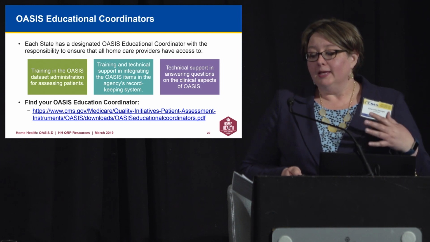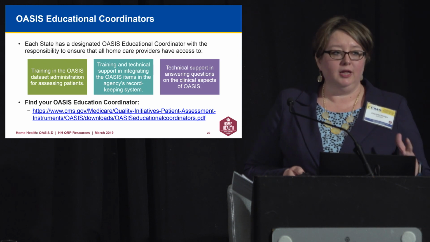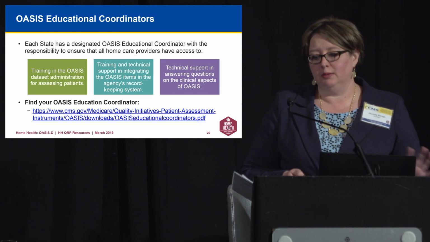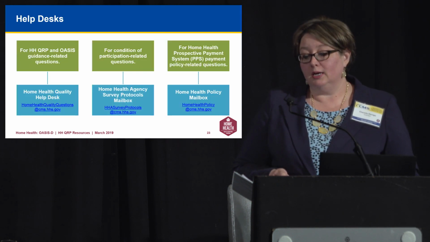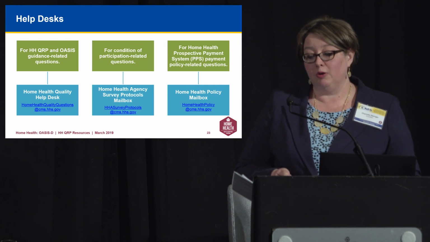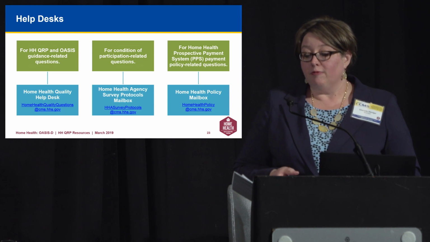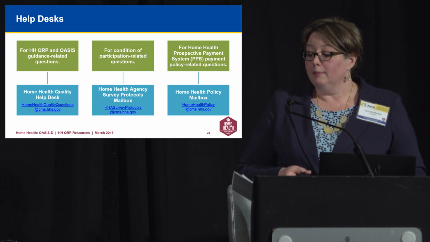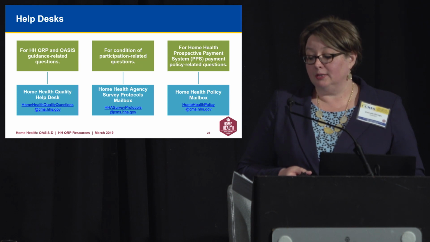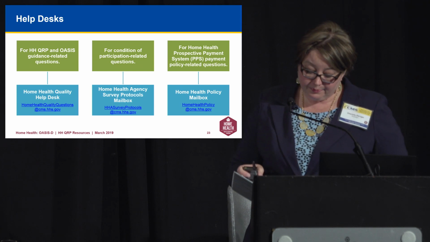Okie doke. So know that you can reach out to your OASIS educational coordinators, and if you have any real questions that you want to reach out to them, please, that's how you're going to find them. In addition, there's help desks. I want to go over these for the HHQRP OASIS guidance related questions. That's going to be your home health quality help desk. For conditions of participation related questions, I'm going to invite you to go to your home health agency survey protocols mailbox. And then for your home health prospective payment system policy related questions, that's your home health policy mailbox.